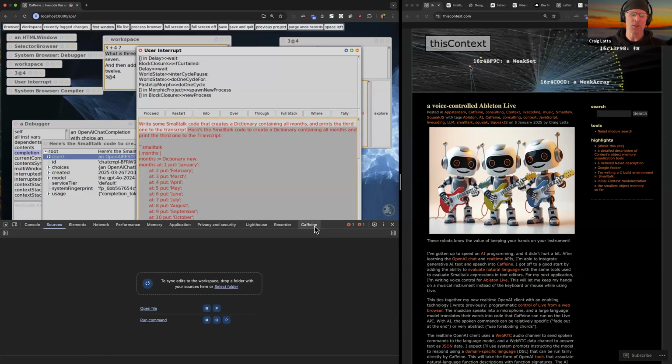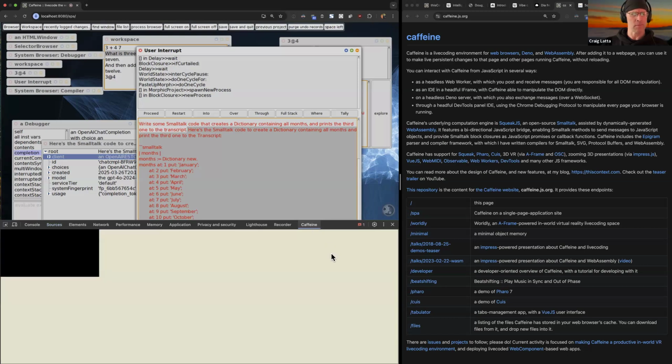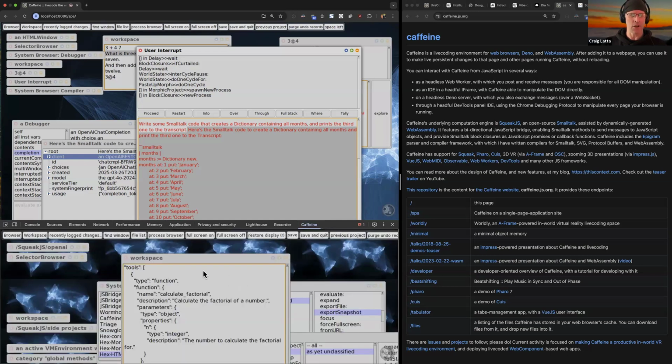I mentioned this before in this group, but not for a couple of years now. If you look at the Caffeine repo, you can see that there's a Chrome web browser extension. I haven't tried this in a while, so it might not work, but let me just see. You can have a tab in your web browser DevTools that runs yet another Squeak there. And this thing has total control over every web page that this browser is running. It can do anything the DevTools can do.